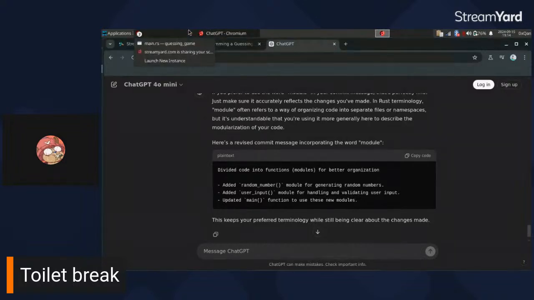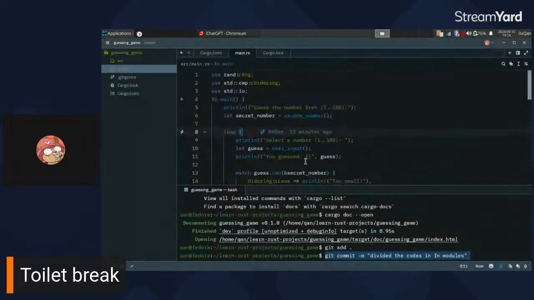Modules. Why I like the word modules is a bit of, and the fn may mean function here or something else. Wait a minute, let me do this.